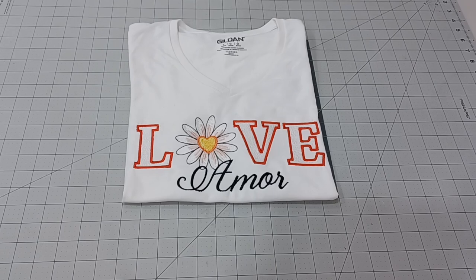If you have any question on the whole process, again, you can ask me those questions down on the description box, or you can watch my other videos that I've done in the past using this hoop. I have two of them where it's just straight embroidery like that one, and I have one that I did an applique on it.